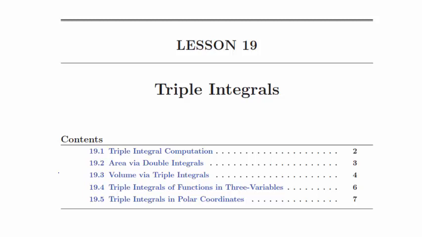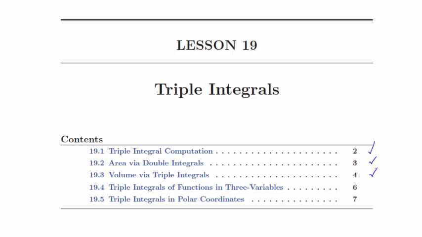That is, we're going to formulate what a triple integral represents as far as a hypervolume over an XYZ three-dimensional space domain. So we'll use a Riemann sum to set that up and look at its formal definition. We will then do some review of how we use a double integral to find the area of a given domain. We'll then look at how we can extend that to finding a volume using a triple integral. And then we will look at finding triple integrals of functions in three variables.